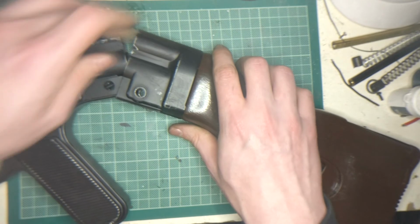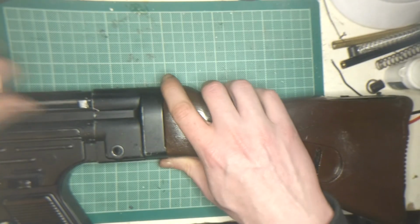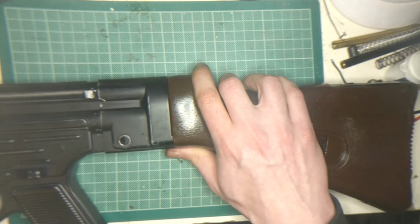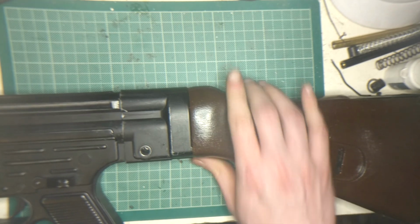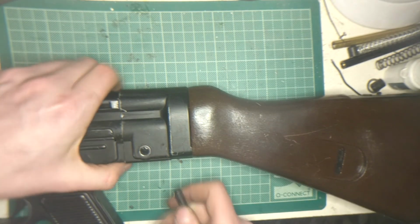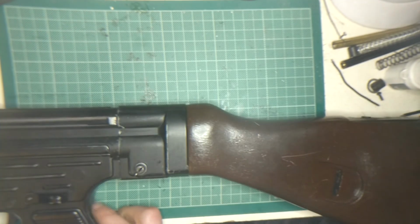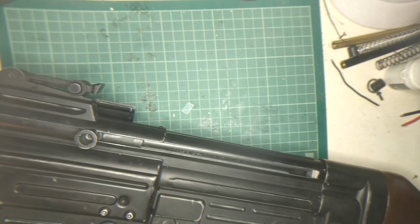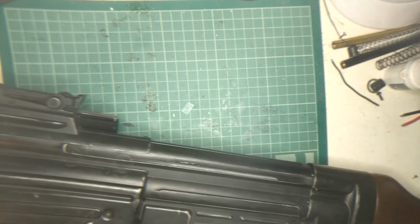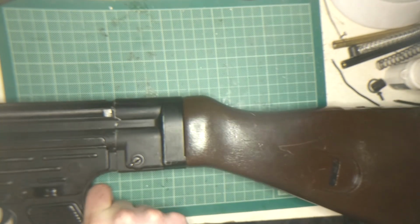Alright, finally, when that's all in, you can then slot it all in place, all the time making sure that that's not hitting anything. And once it's all the way in, you can see through the hole, just jump the pin in there. One last check, and that's it. Test fire. There we go.